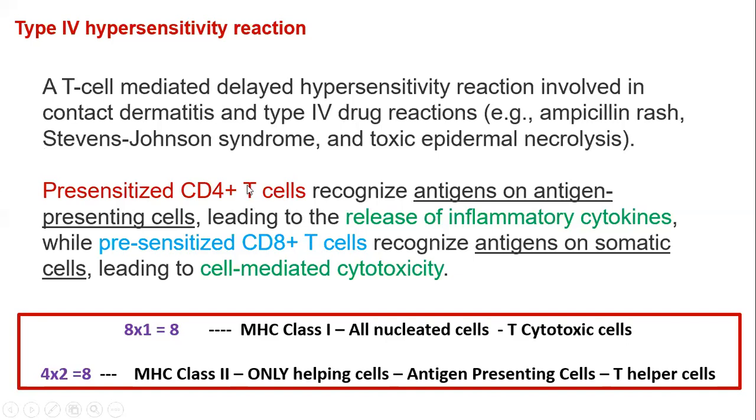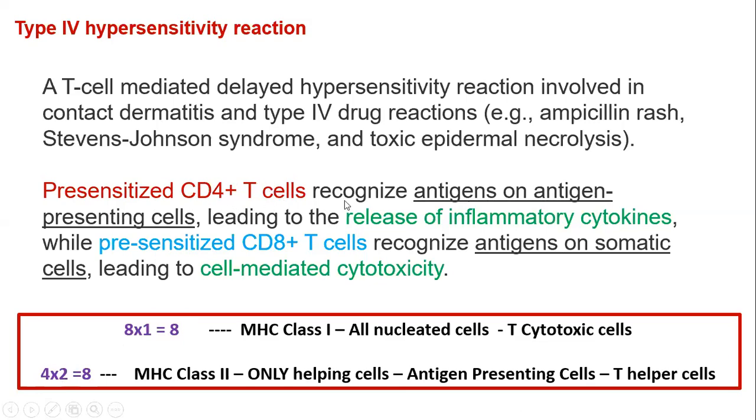When it comes to T cells, you have already been studying in several classes MHC, HLA typing, and antigen antibody recognition, that T cells will be of two types. They have specific markers on their cells. The marker may be CD4 positive T cell or CD8 positive T cell. If this T cell is involved in the hypersensitivity reaction, the mechanism is different. If that T cell is involved, the mechanism is different. If you know the difference between these, which is the molecule they are interacting with, everything will be easy for you.